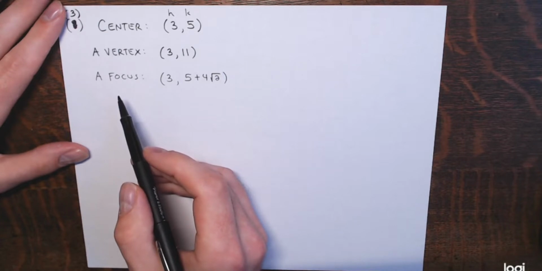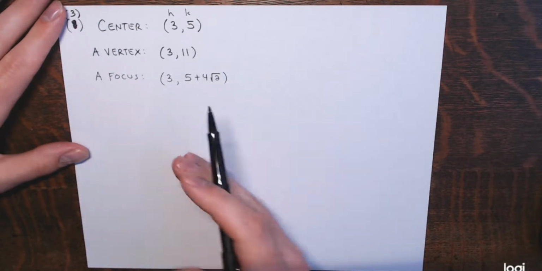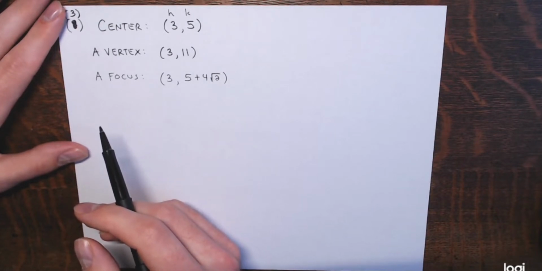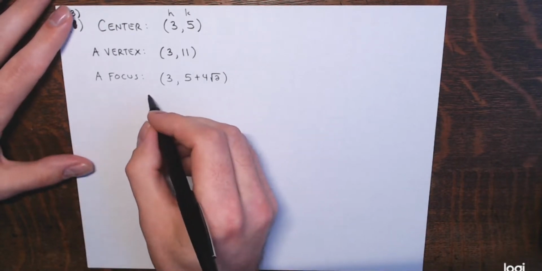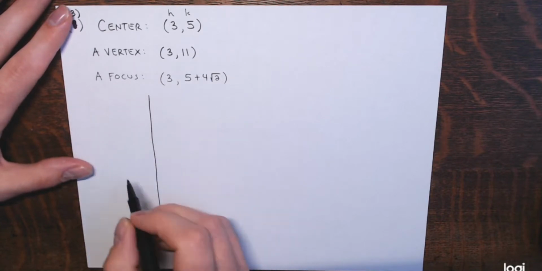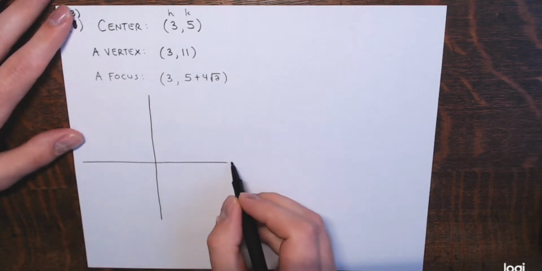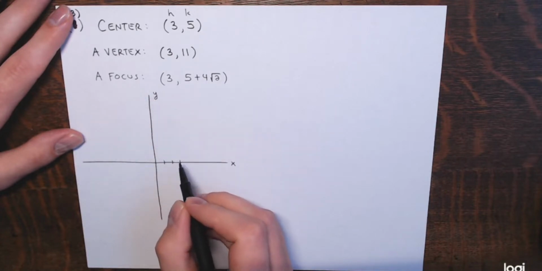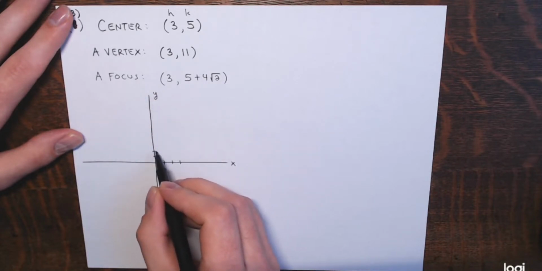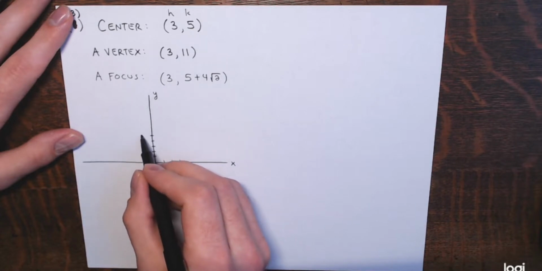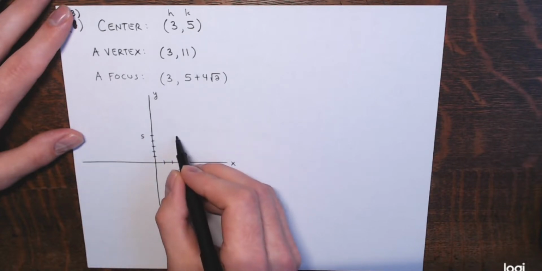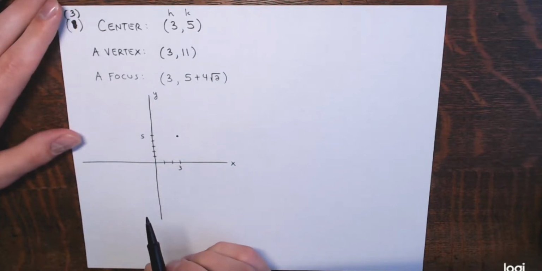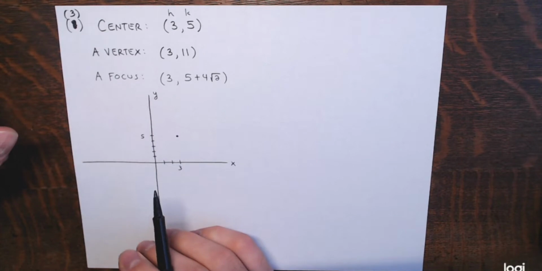So if something's 5 units to the right of the center, there's going to be another point 5 units to the left of the center, and so on. So I'll start making a drawing here. The center is at 3, 5. That's not actually a point on the ellipse. The center and the foci don't satisfy the equation. They're just more like guides.